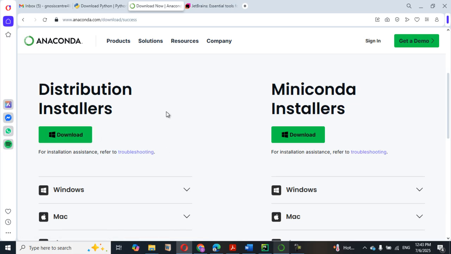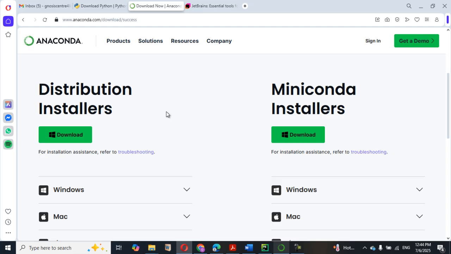Then it's very simple and easy to install. Just click on the installation icon and it will install by itself. Follow the basic instructions. They are all default settings, already checked by default. Just follow it and install. When you install Anaconda, automatically you have installed Python. By default, Python is already installed on your system, so you don't need to install Python separately.